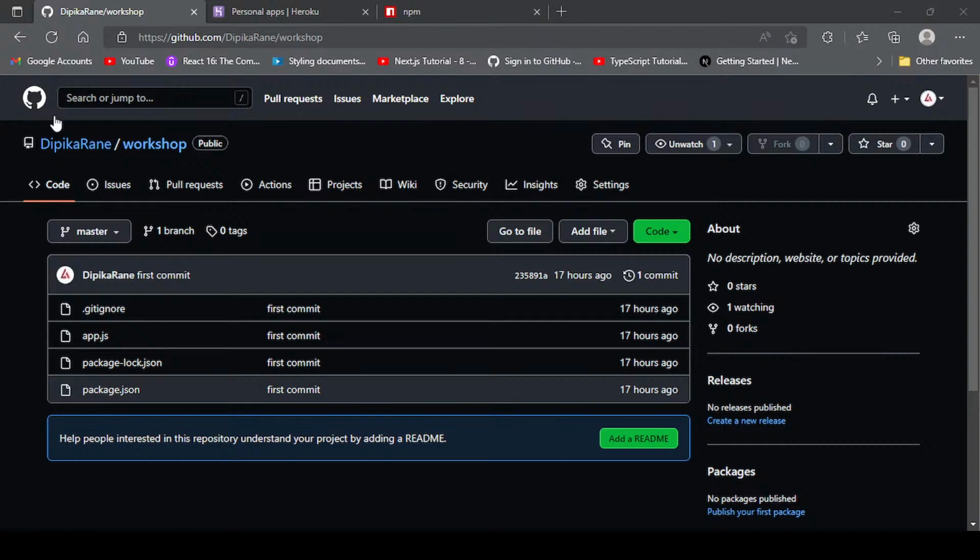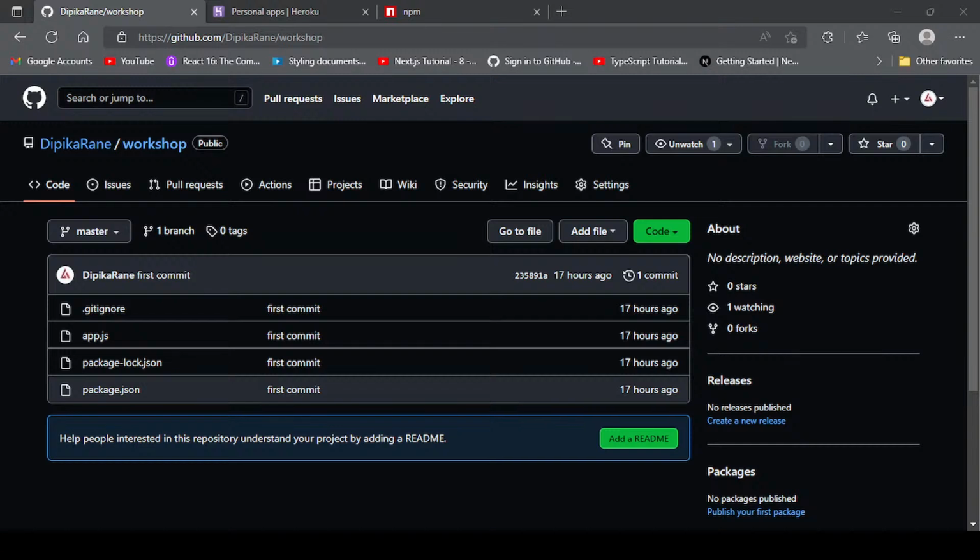Click that option and you will find a command prompt from Git, and just follow the procedure. The first command is git init, the second command is git add dot, and the third command is git commit with a message followed by -m. Then you need to add the repository.